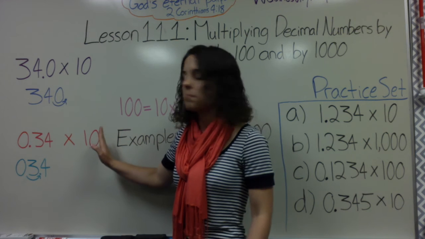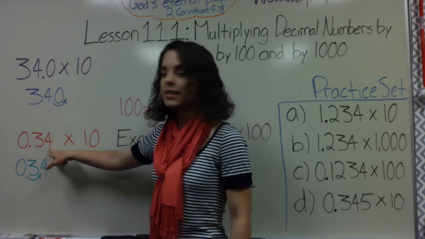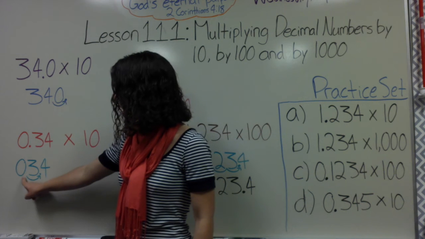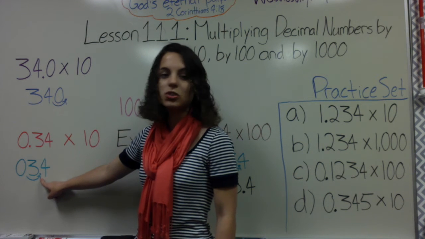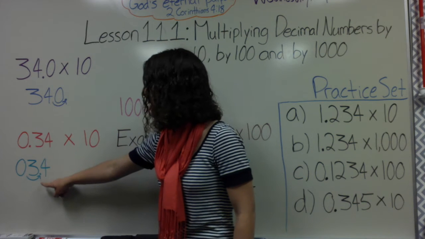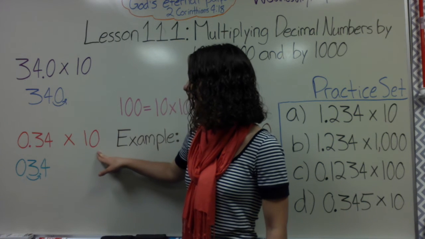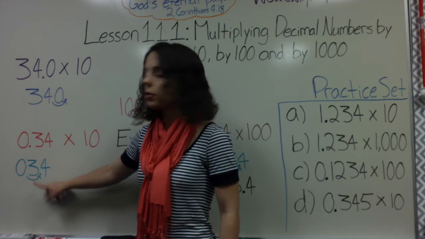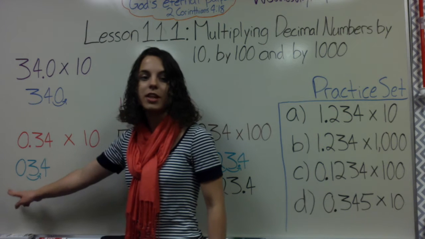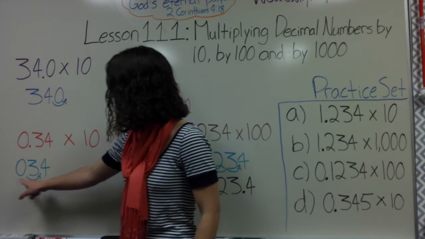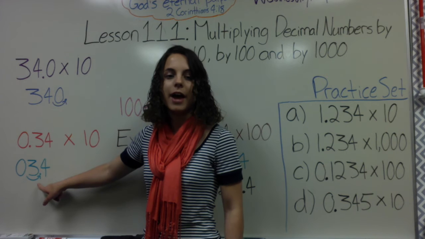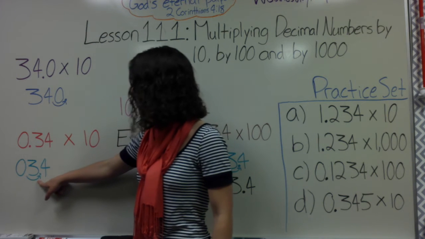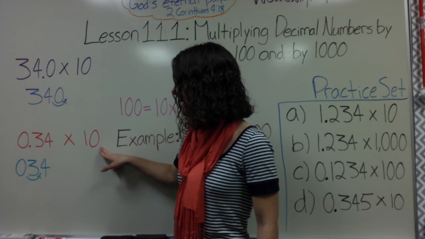Very similar process, exact same process. If I have 34 hundredths, now a decimal number, 34 hundredths times 10, I multiply and it gets moved over one place to the right. It's multiplying by 10. Because when I multiply by 10, I'm adding really one extra 0 to the whole number. It actually shifts the digits over to the left. You can think of it either way. The digits all get moved over to the left, or the decimal point gets moved over to the right. But I think this one might be a little bit easier for us to understand. It's just moving the decimal place over one time because it's just 10.